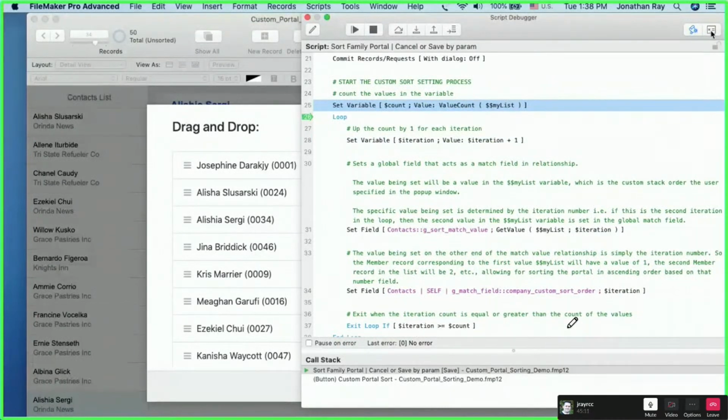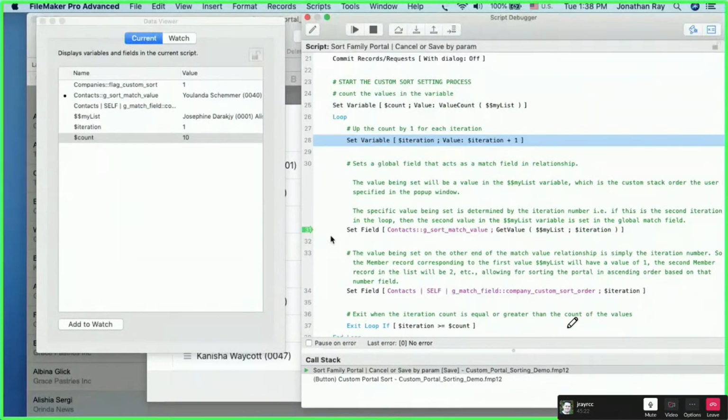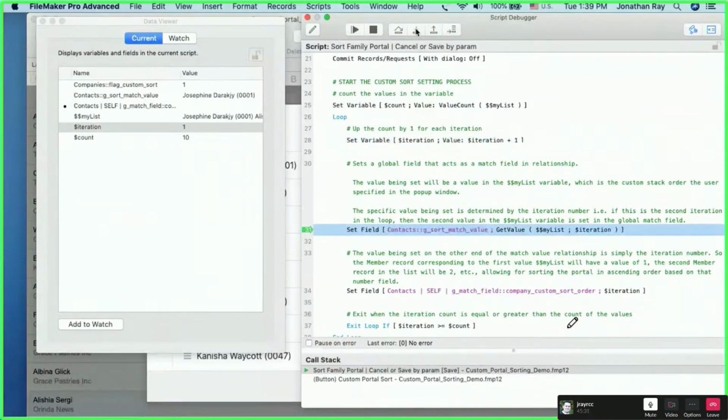So I know what my count is over here. The count is 10, so I'm looping through 10 records. And then the iteration that I'm on, the first loop, is set to 1. So the first record that I'm on is also the first record that I want to appear in the list. All right, this match value, I'm setting a global field on one end with the first value of my list.